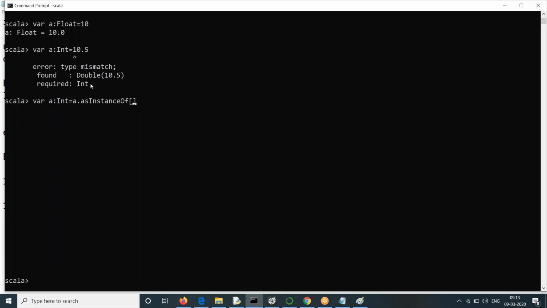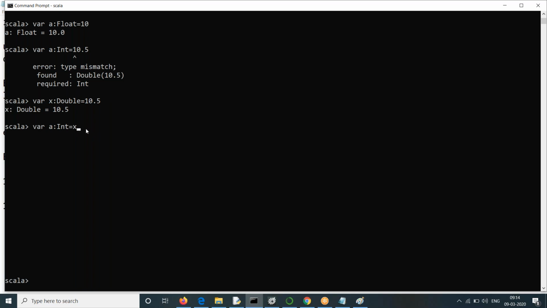Of course, I should do one thing here first. First you take a double value, sir. First you define x colon Double equal to 10.5. Now if I am trying to initialize an int like a colon Int equal to x, it won't work.